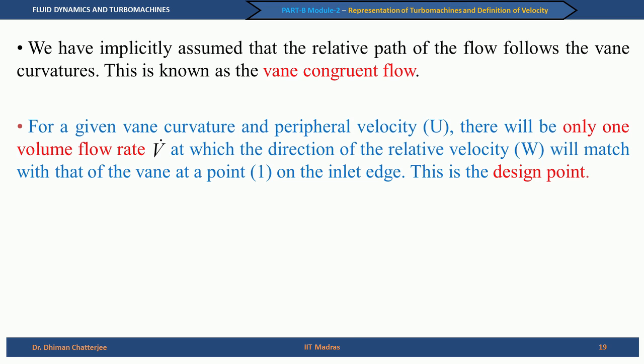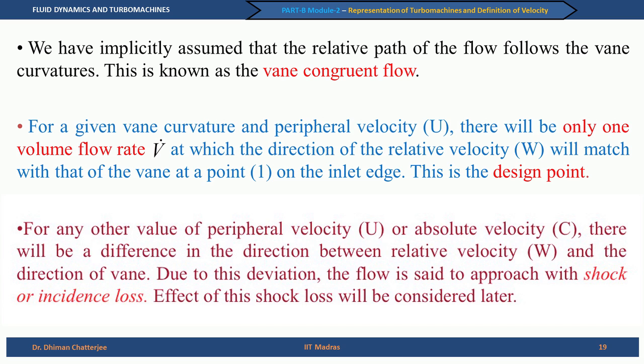This is the design condition. We are talking about a particular flow rate at which this flow will enter and leave tangentially to the blade, and for any other velocities or any other rotational speeds, this will not be the case, and the flow will enter and leave at angles which are different from the blade curvature angles.